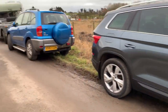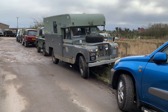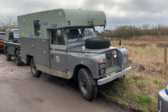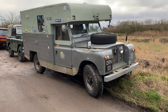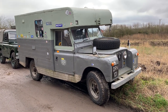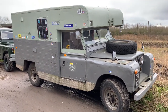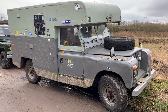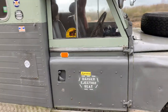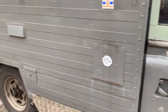A couple of these obviously aren't Land Rovers — not everyone's coming in a Land Rover. There we go, a 1960s Series 2 which has been converted into a mobile camper, and again this is well known within the Series 2 Club, especially in the north, and you get to see this at many events. I think it's a cool looking thing and it makes a great sort of mobile camping vehicle. It's got bags of character, I love it — I absolutely love it. I like all the little stickers on it, it's cool.